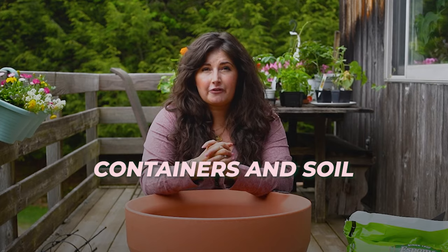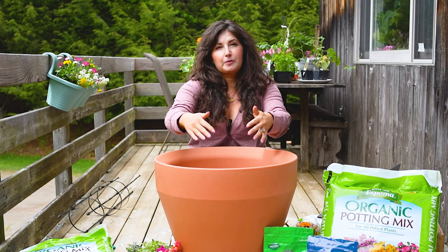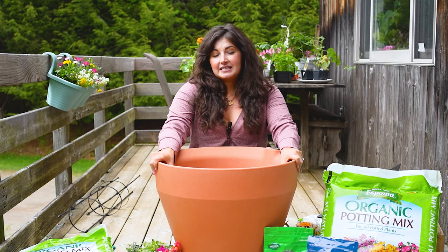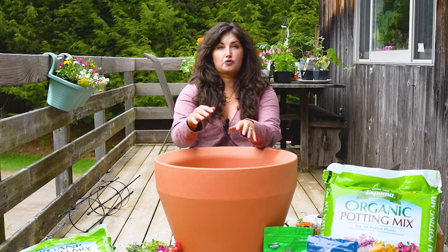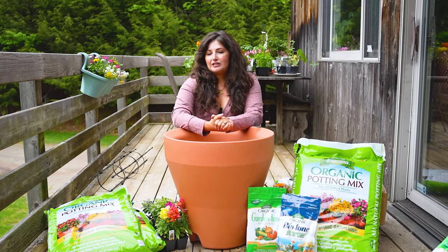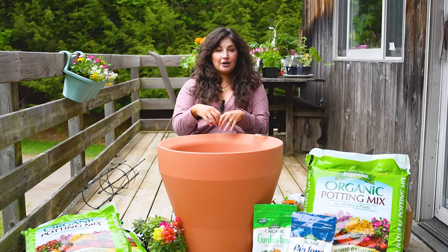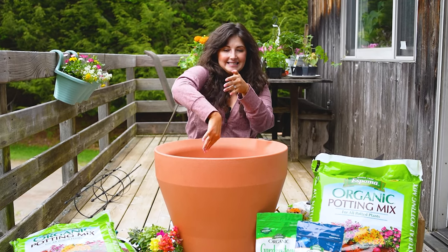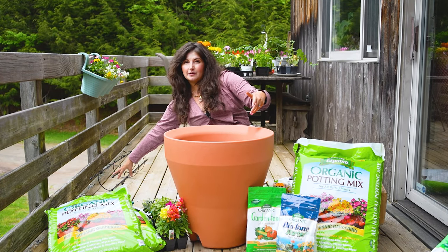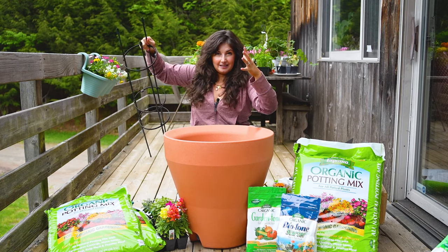Let's talk about containers and soil. With containers, there are very few edible plants you can grow in a small container, so you're going to want to get the biggest container you can fit. This is also a self-watering container — I travel a lot in the summer, so I want a container that will bottom-water my plants so they won't dry out. This is also a very deep planter because since we're planting a lot of plants together, I want room for the plant's roots to grow down instead of out. We also need a trellis to utilize vertical space — roots grow down, plants grow up.